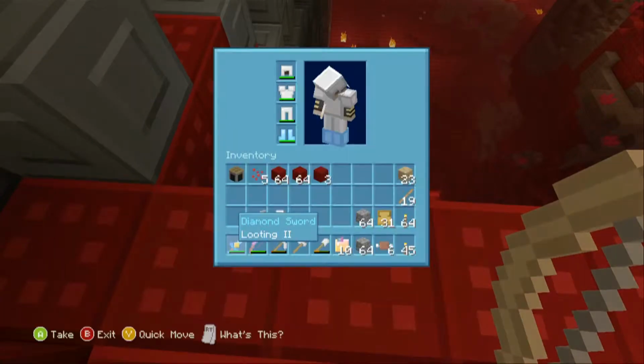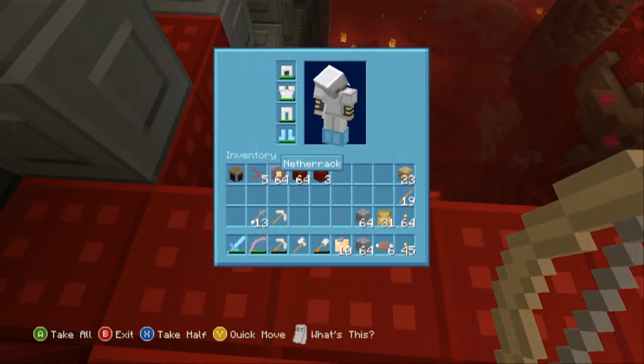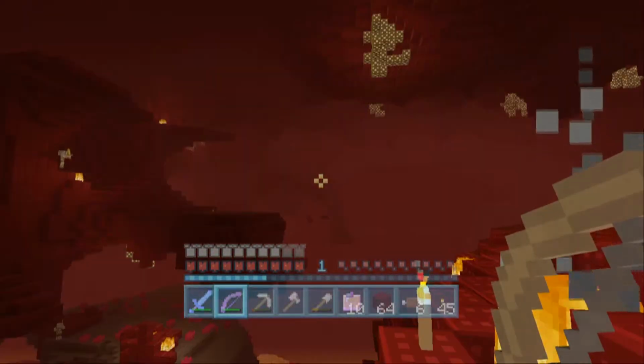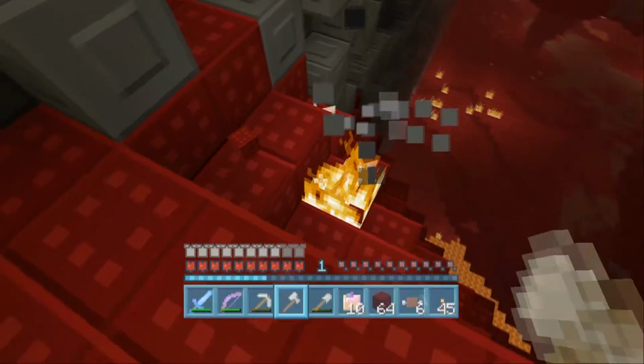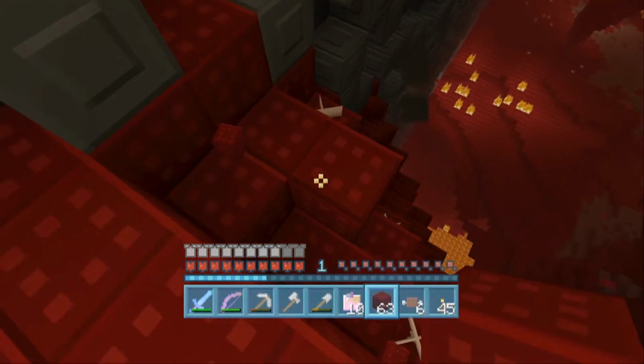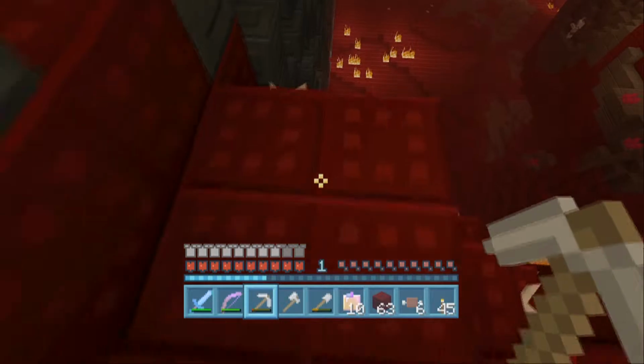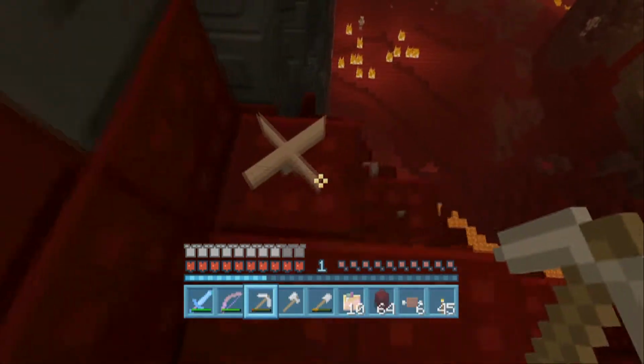So what we're going to do is we're going to actually make this out of netherrack. And we've got our golden apples in case we need them. We're going to try to build our way down to the bottom, one block at a time if necessary, you know what I mean?